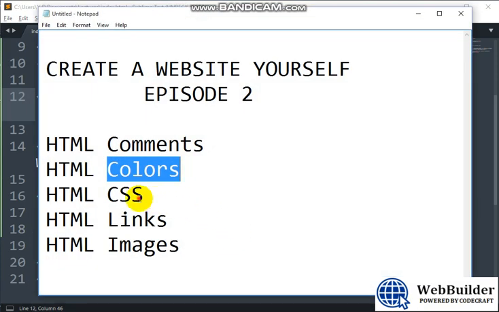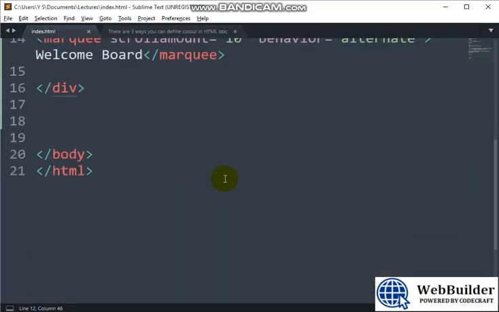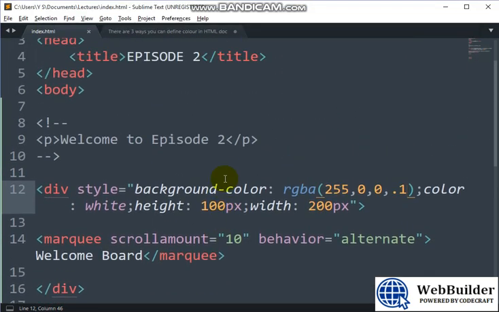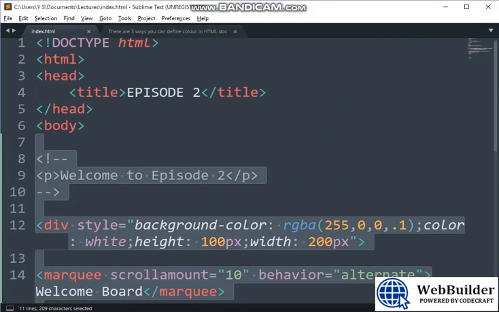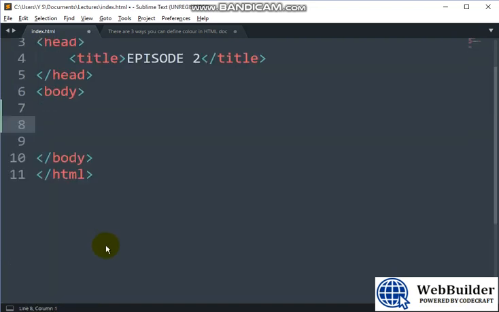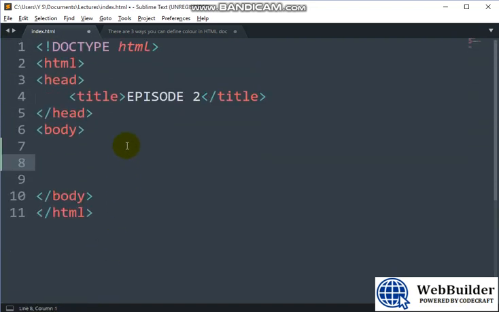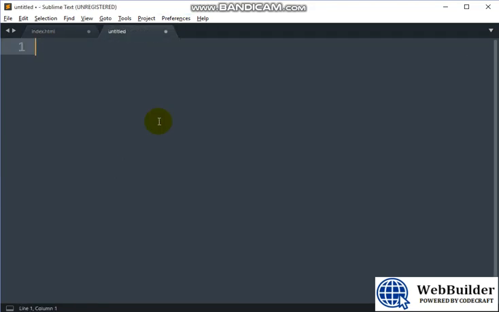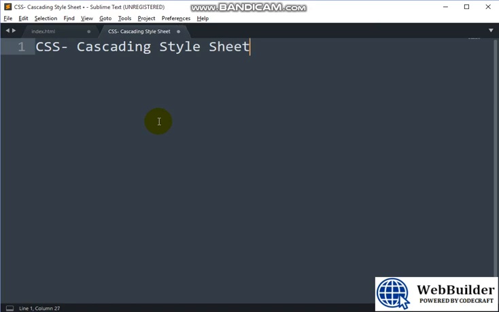So what's the next thing? The next thing is CSS. Let's deal with CSS. Let me delete what we have in the body here. So CSS, that is called cascading style sheet.